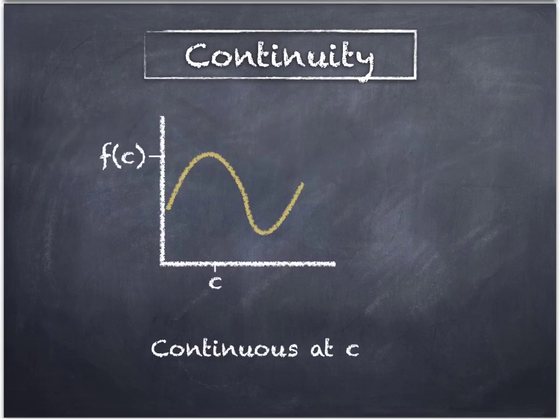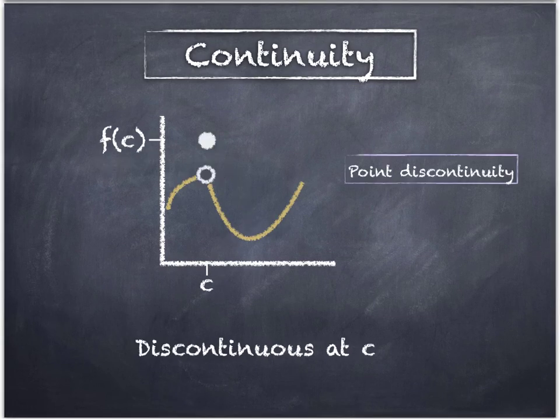Here's an example of a function. Basically, if you can take your finger and trace over the function without lifting up your finger, it's continuous. Here we can do that. We can trace over this function, never lift up our finger, so it's continuous. Specifically, it's continuous at point c, which is what we're trying to figure out, because at point c, we can trace over it.